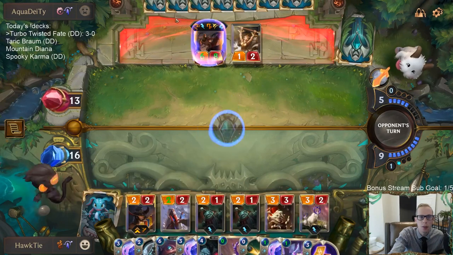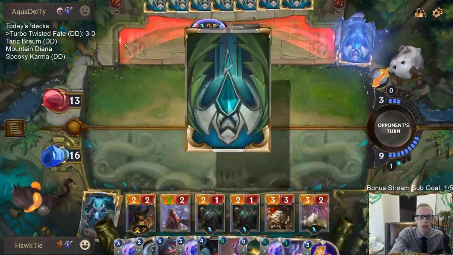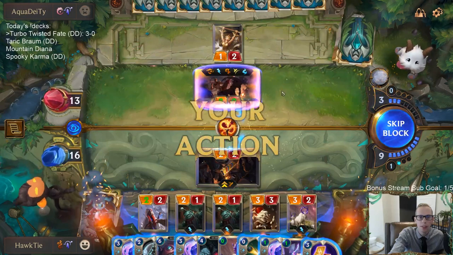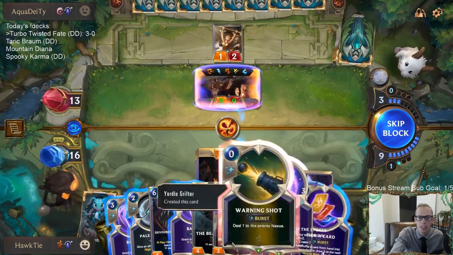Yeah, so Devour would not have worked for just the cards that they've played this turn. Well, they just drew that Pale Cascade, but cards they had in hand with the heal and stuff, so Devour wouldn't have worked. Yeah, those are really bad.